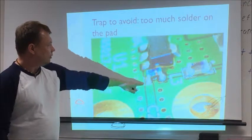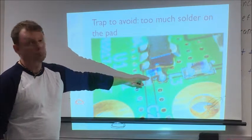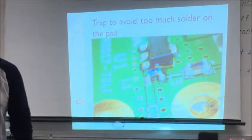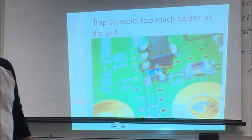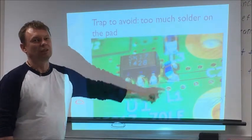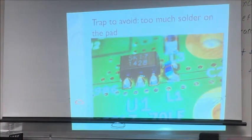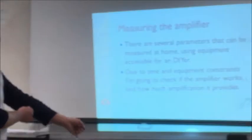So I did this on, this is inductor, this is the output path, this actually inductor couples to the output and provides power to the amplifier, this is the amplifier. And you can actually, these are inductors. It's impossible to see without magnification, almost impossible. You can see that it is slightly crooked. Now you see how bad it is. It's pretty much horizontal. So you have to be very careful how much solder you apply to the parts. Too little is bad because then you will not have contact. Too much is also bad because you will have something like this.